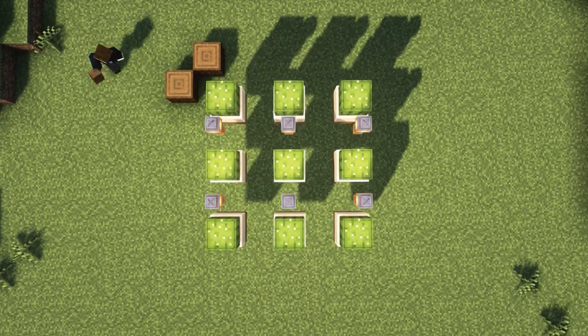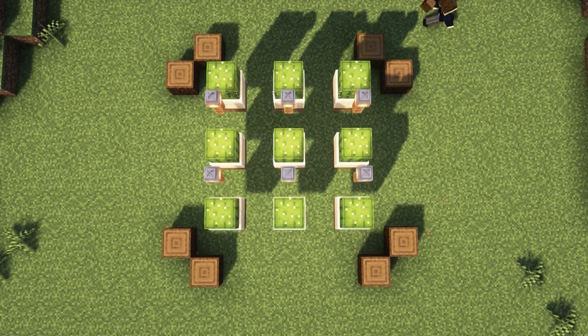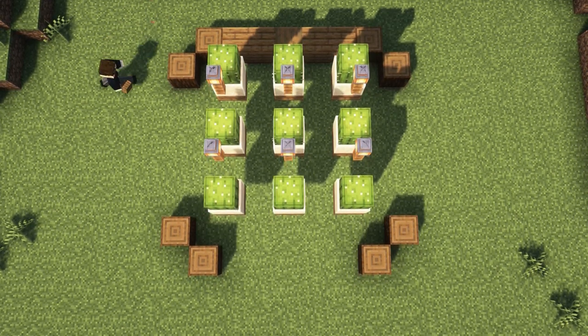Next up, let's go ahead and create the outline of the pillars and also the walls. Now these blocks for the walls here are upside down spruce stairs, and then in the center is a stripped spruce wood block.